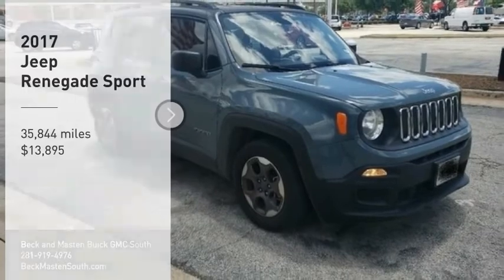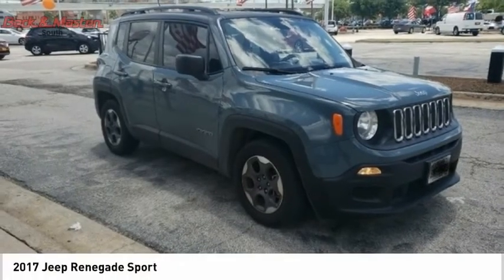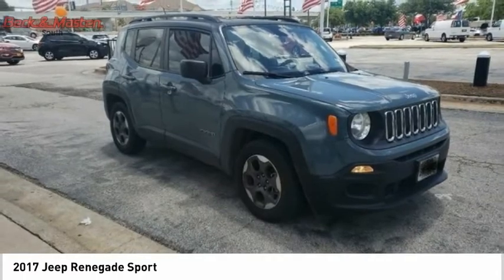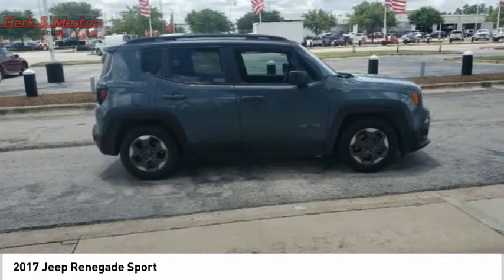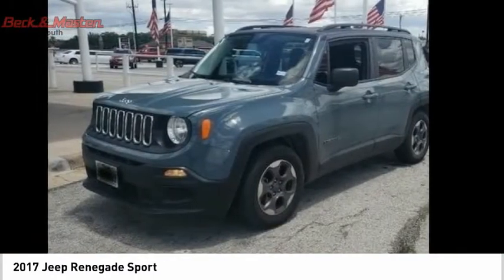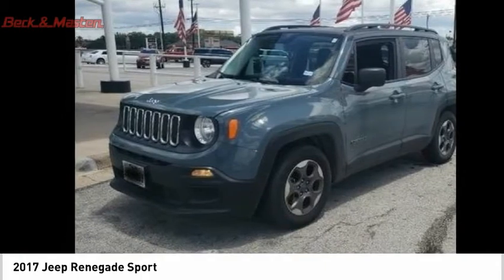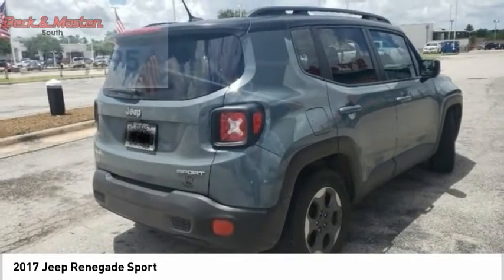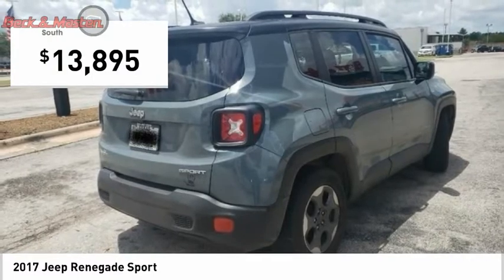You are going to love the 2017 Jeep Renegade. The Jeep Renegade offers full-size capability built in a smaller SUV. It is an incredible combo of smart technology, cool colors, and innovative materials. It has a capable command center with the tools you need for discovering everything that's out there, and is priced below $15,000.